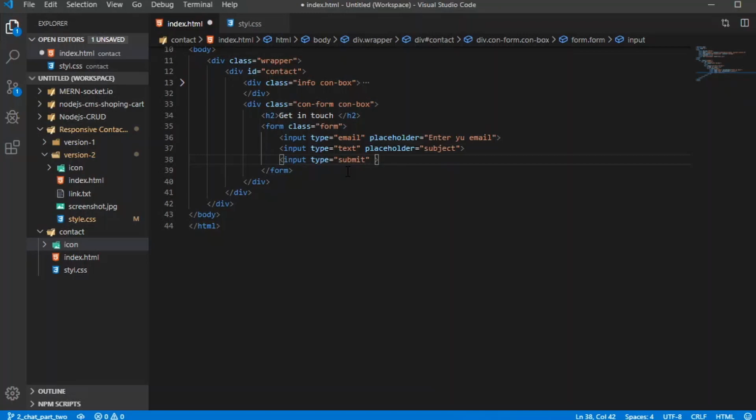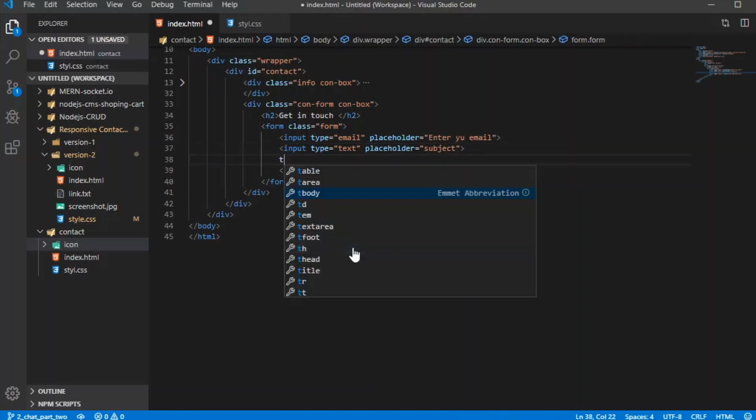This will be a button type of submit. Value will be send. Id will be submit button, submit-btn. Save it.